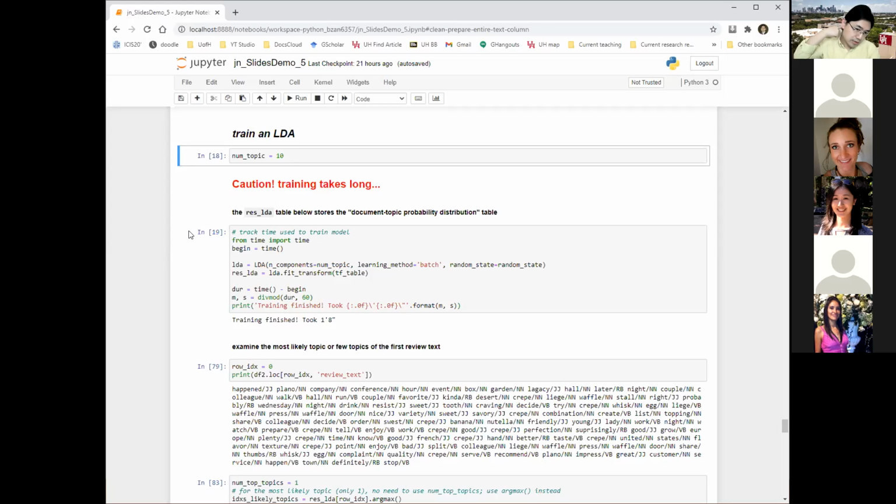And for a reasonable size text data set, based on what I see in academic papers, people usually use between 5 and 50. Mostly people use 10.